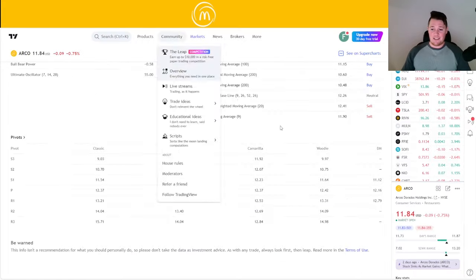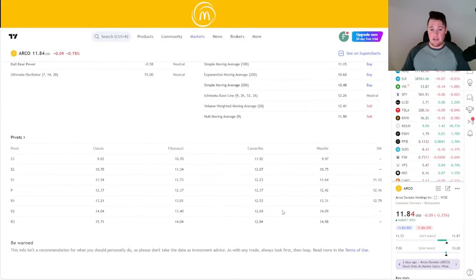As far as the technicals with it, at $11.84, it is trading between this S1 and the pivot. So even in comparison to other growth stocks and McDonald's, it is lagging. So 11.73 is going to be that next strong support that you'll want to watch for. And coincidentally, that is exactly what it did bounce off of today. And then vice versa, $12.37 is going to be that next strong resistance.